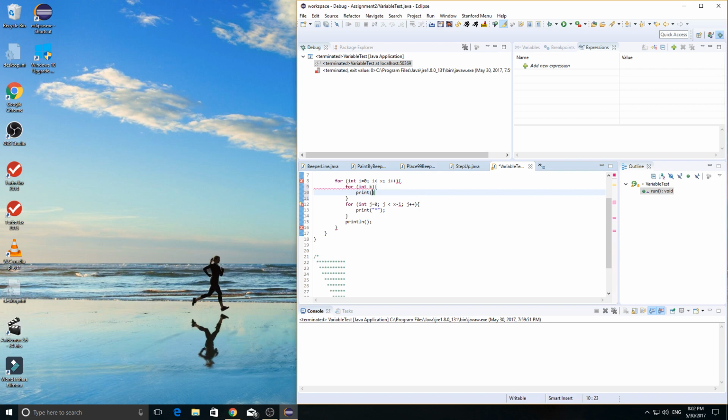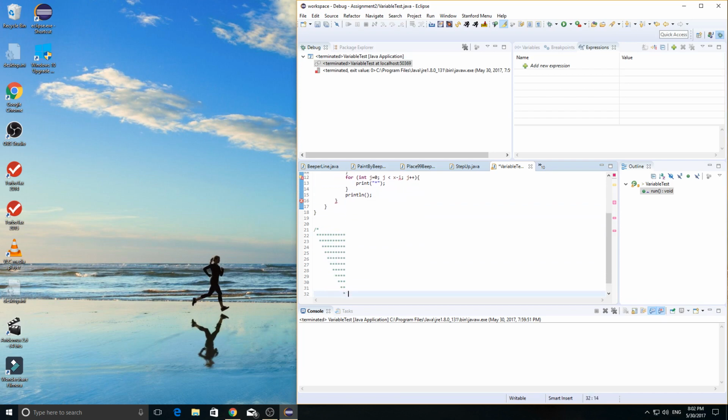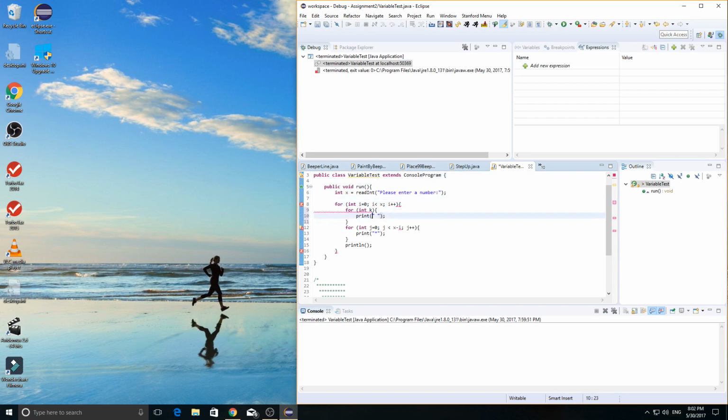And print. And so how do I form this? k is equal to 0, k is less than I plus 1, k plus plus. Okay.